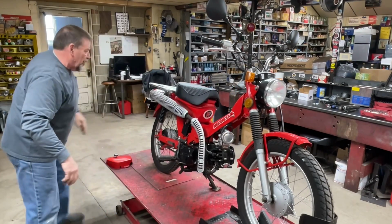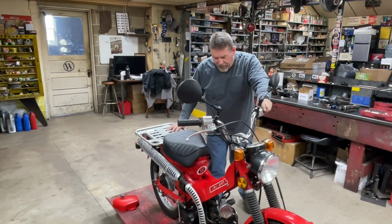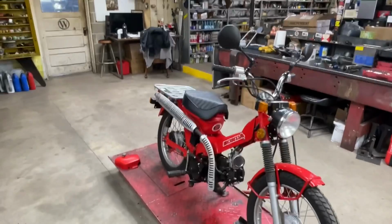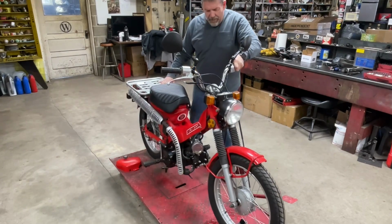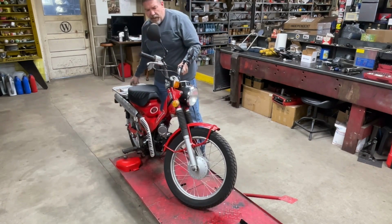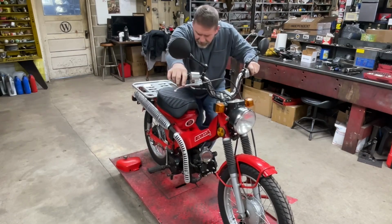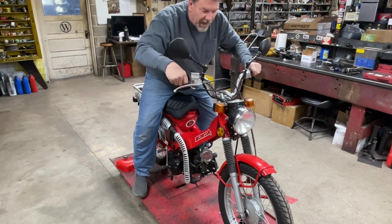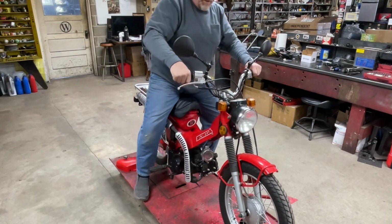Okay, I'm going to let it down. We're going to roll it back a little bit and just check that throttle action. Make sure that we don't have everything in a bind. I've got to go back farther than I thought. Oh, I think that's actually going to be okay. Well, let's see if it'll start. I have not started it yet, so you're seeing it for the first time. Oh, one kick.